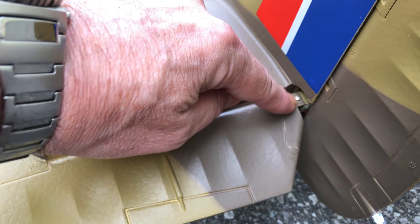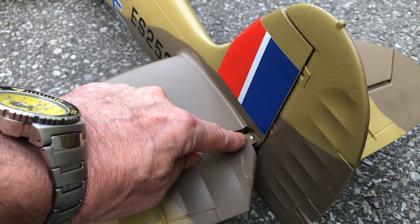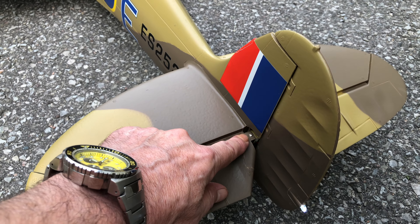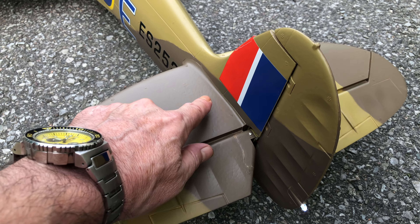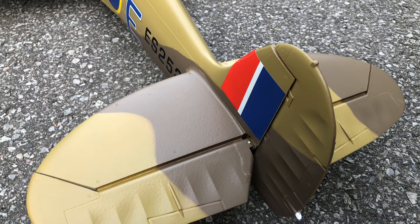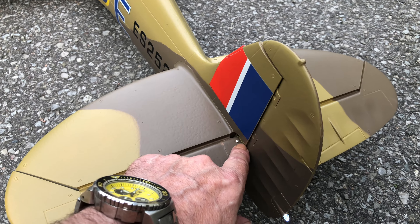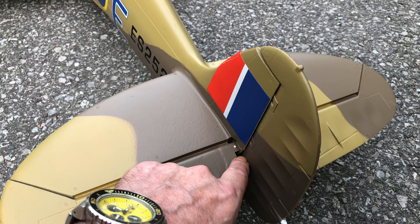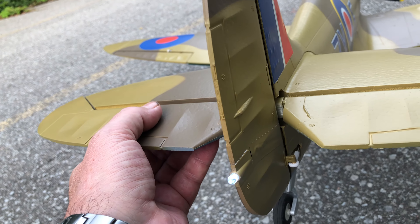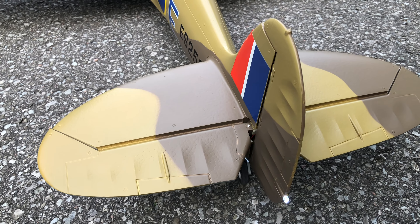On the tail, one of their assembly videos shows you having to install this piece, but it came already installed on my plane. On their assembly sheet they tell you to put a 2x2.6 screw here, but it's actually the 1.7 — the smaller one. The 2.3s are the ones that go underneath. It won't matter much if you get that wrong, just don't put the smaller ones in this location. Also be careful that the wire isn't getting caught in the assembly.